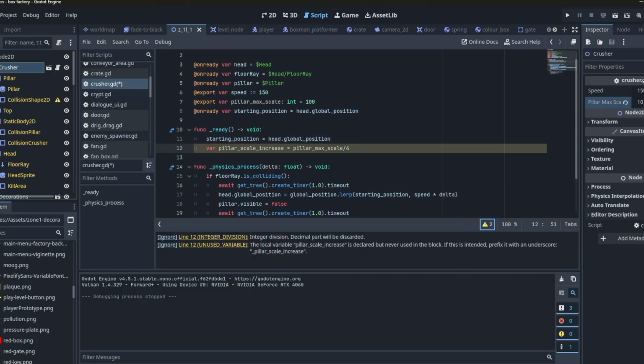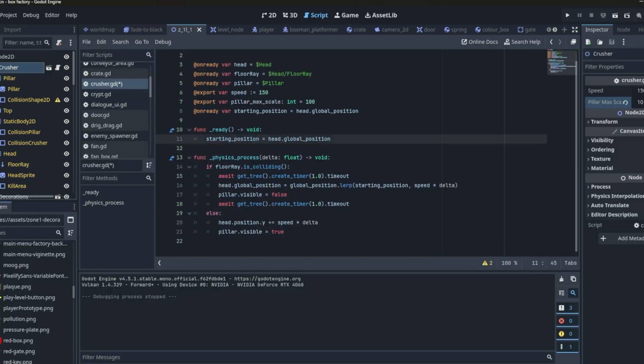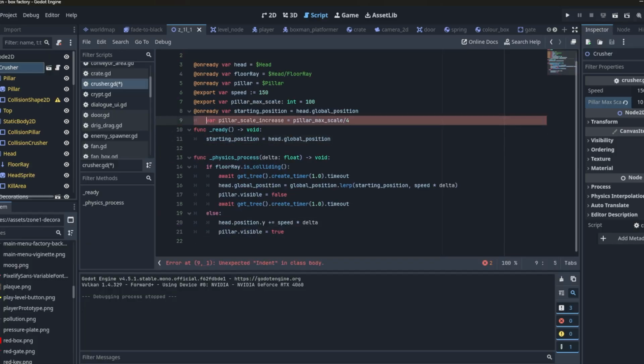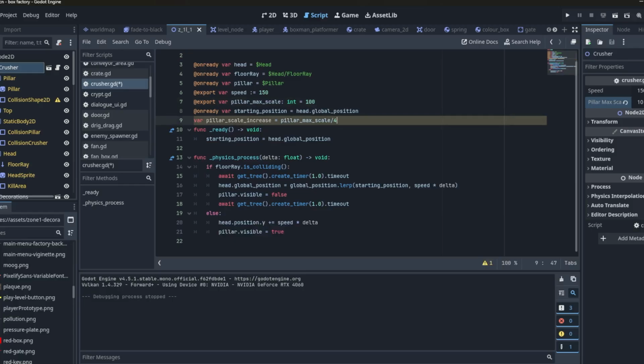Why doesn't that work? Oh, because it's not using the block. Yep, we'll just put this in. Then we just lerp its scale.